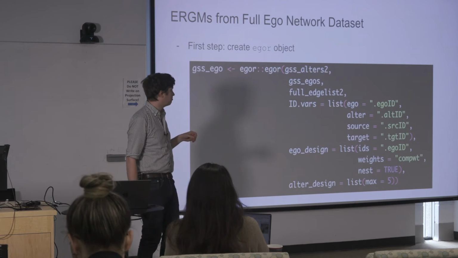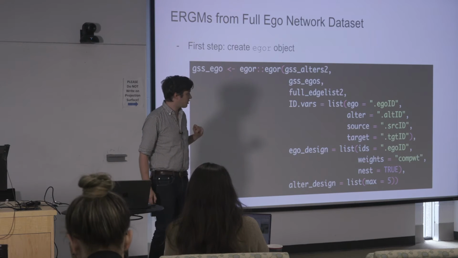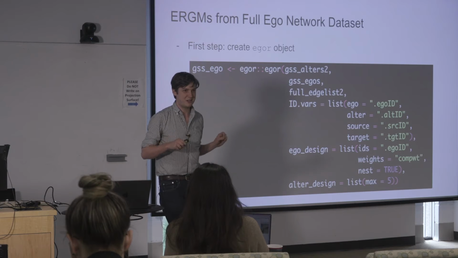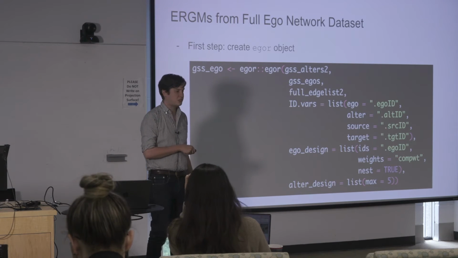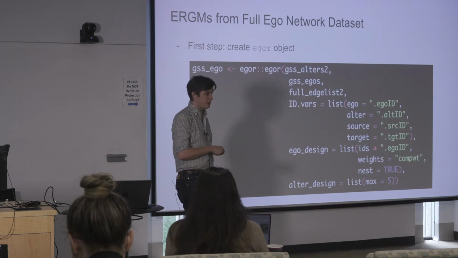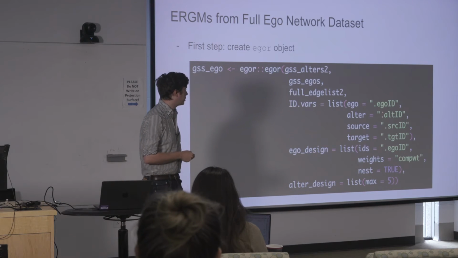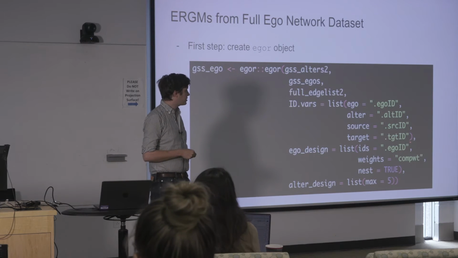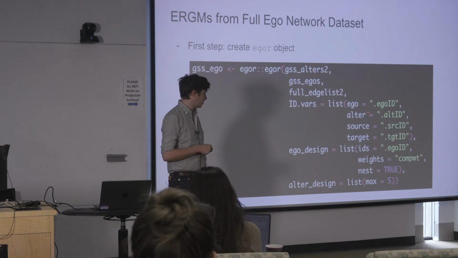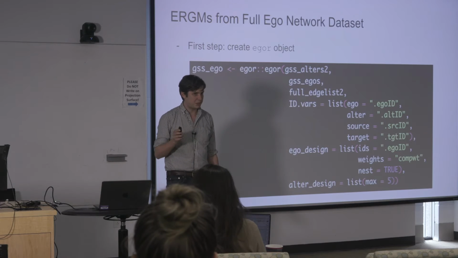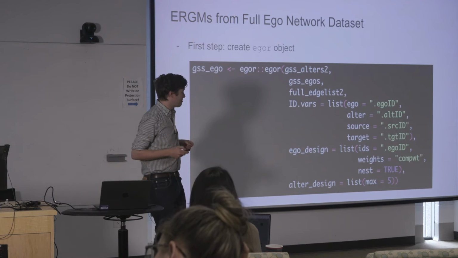One caveat I will make, and I will say that as far as referring back to this presentation and trying to use this package on your own, this package in its current state, I'm in a bit of a discussion on GitHub about addressing it, can be a little finicky with naming conventions. These are the conventions for naming your key source, target, ego ID variables in most of their documentation. I would suggest if you can, rename those variables of interest to be consistent with this format. It plays most nicely this way, and it saves everybody a lot of trouble.